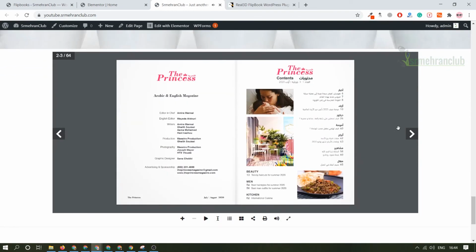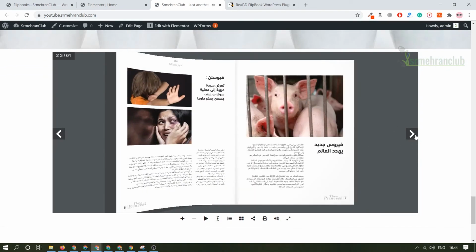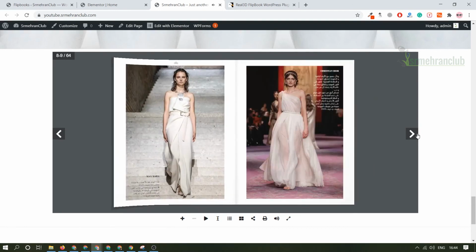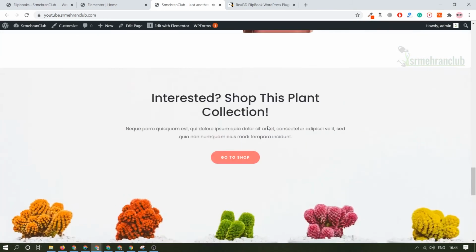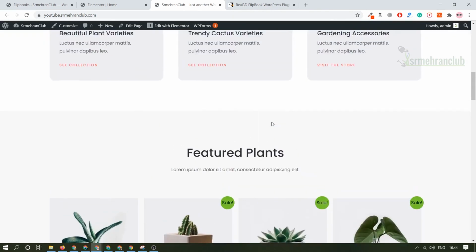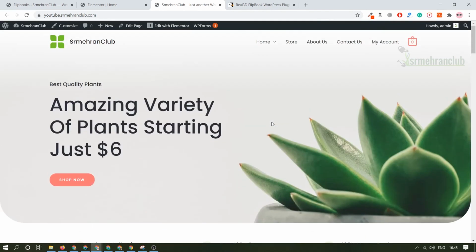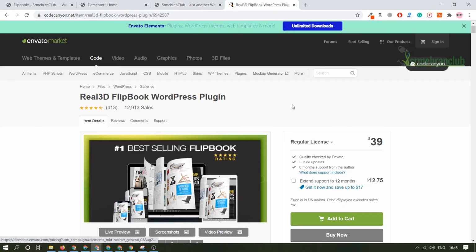As you can see, it's working perfectly fine. It's showing how many pages you have. It's good, right? This is a full 3D. It's white because it's loading, right? But I don't want to show the whole PDF because of copyright issues. So this is how you can showcase your PDF on your website. It might be an ebook or any kind of PDF which will convert into a whole book. I hope you get the whole concept of how you can add a really 3D looking flipbook on your WordPress website with super easy steps.